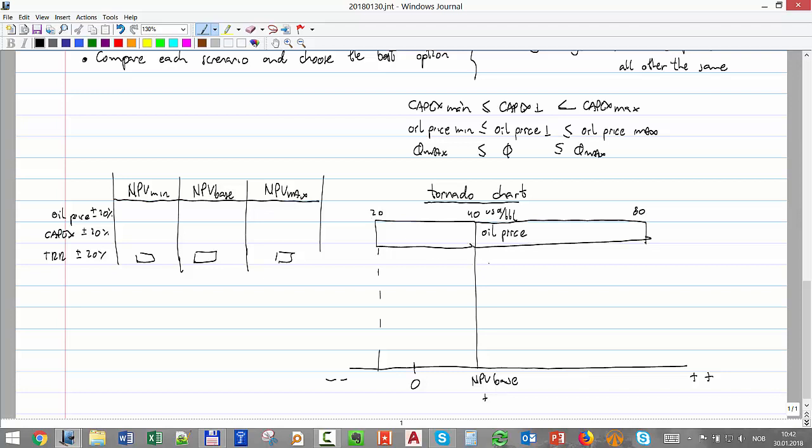And you do the same with capex, for example. No surprise, one of the factors that affect the most is the oil price. Okay, and you will see that in almost any project. Capex, the same thing. For example, capex, you have here it's, I don't know, 1 billion NOK, and here you have, I don't know, 0.6 million NOK, and here you have 1.5 billion NOK. Okay, and so forth.